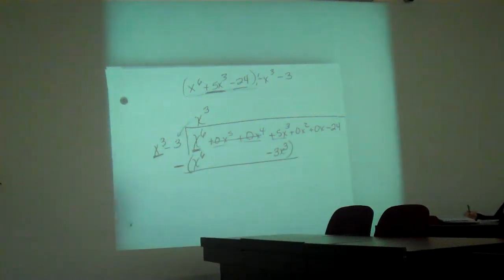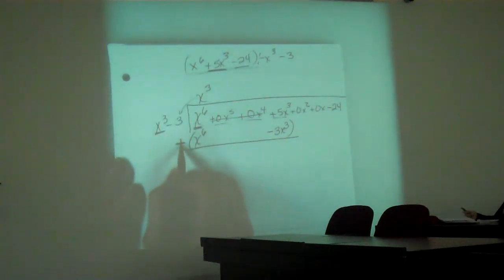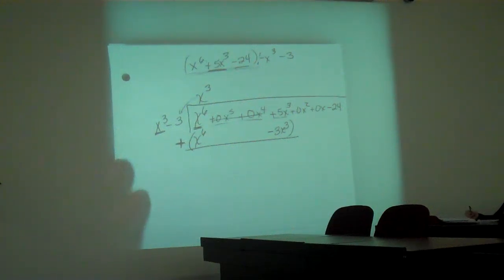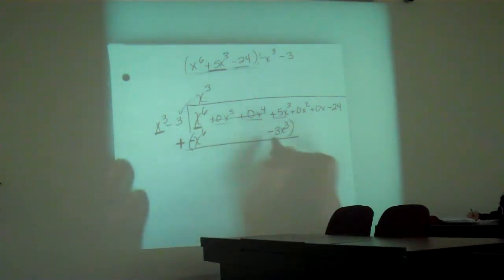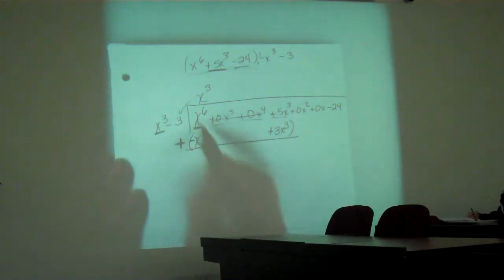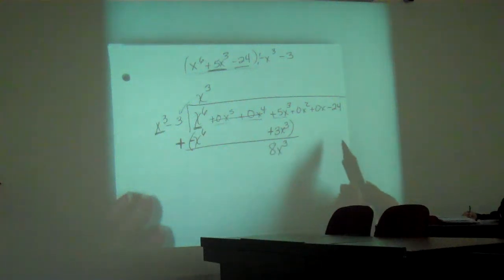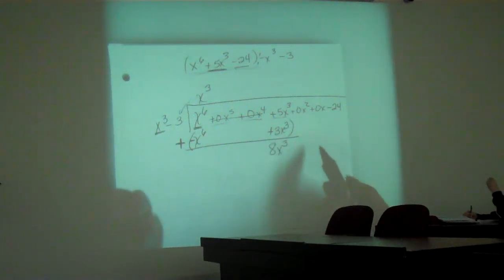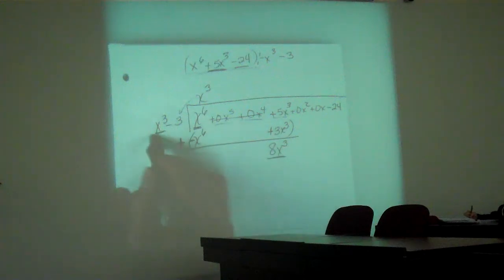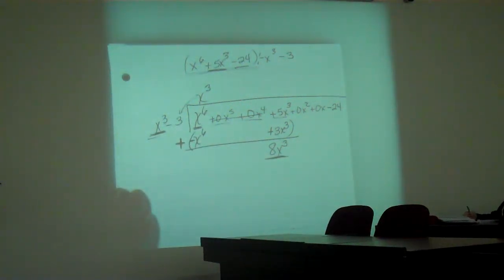Okay, you're subtracting. Now I'm going to do it in red. Can you tell that's red? Not really? Oh shoot. I'm not going to change the color then. Okay. Adding the opposite and the opposite. That cancels. 5 plus 3 is 8x to the third power. So we probably won't need those either. So to get that, all we have to multiply is times the plus 8, right? Positive 8.